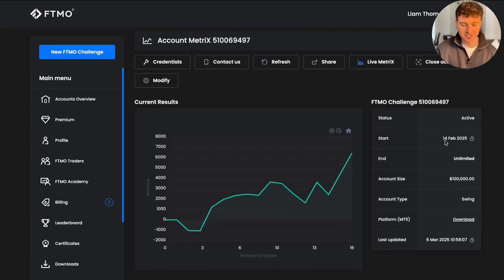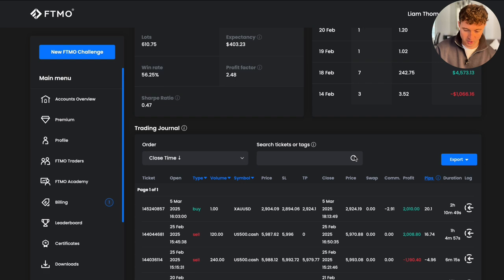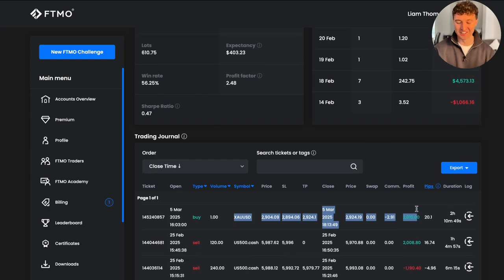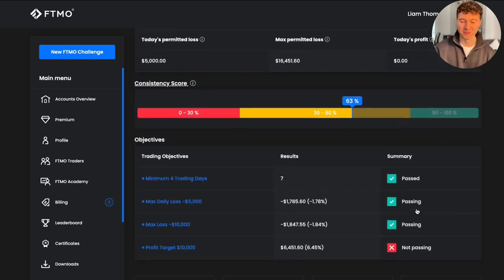And just so you guys can see, this is a live FTMO account right here. This is my current equity curve. We're running plus 6.45%, which is plus $6,450. And if we scroll down right here, you can further see execution proof of this trade right here, just to further show you guys that I am actually taking these trades every single day within the market.